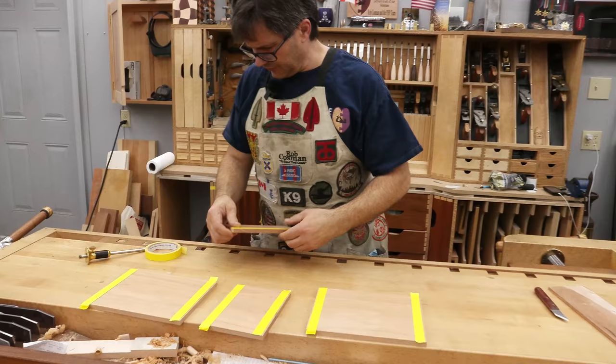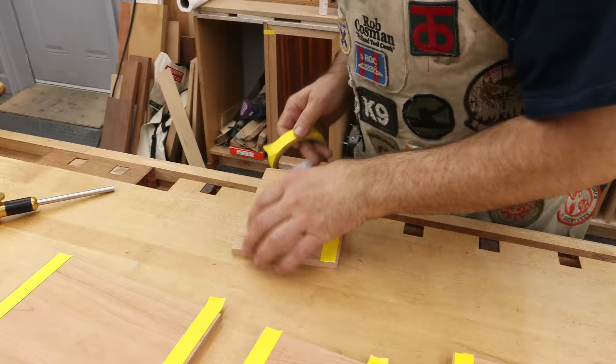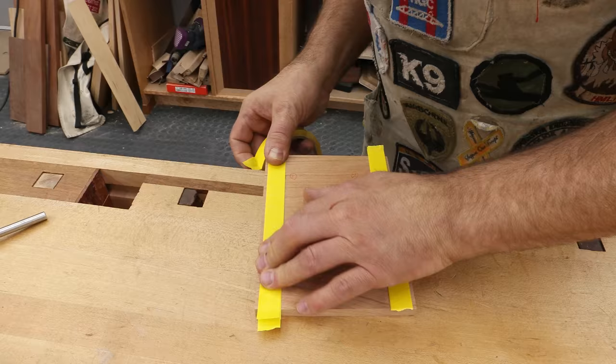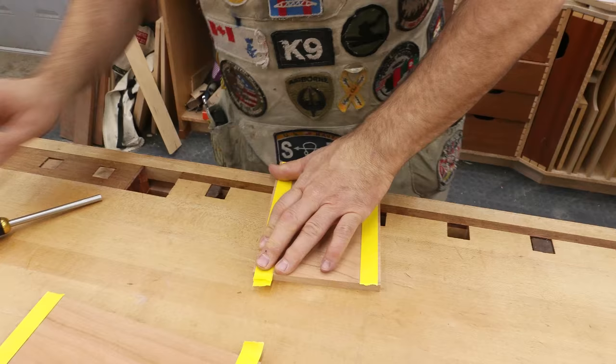Automotive refinishers tape. Sometimes I use it in lieu of cutting a rabbet with my skew block plane. And the reason is it doesn't change the inside dimensions of the box. Whereas when you cut the rabbet, everything moves in by the depth of, in a box, two rabbets. But with this one, you use the tape, take it off, and you're done. Okay, now they have to be trimmed.